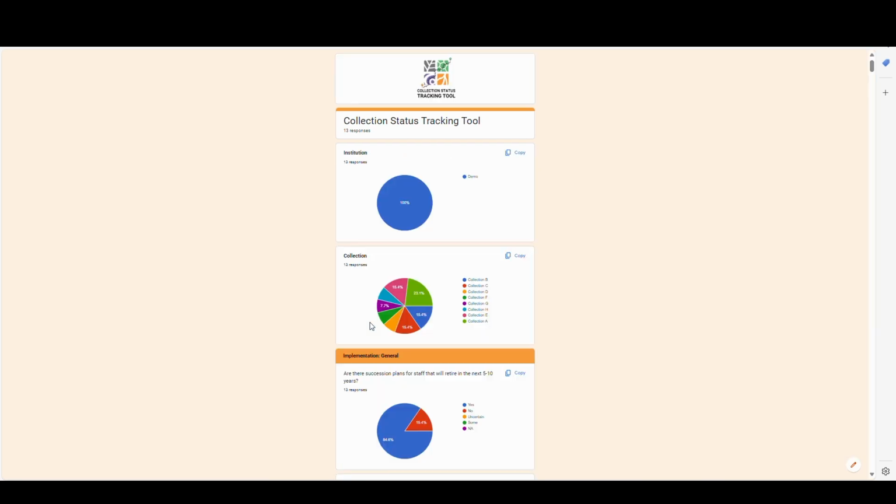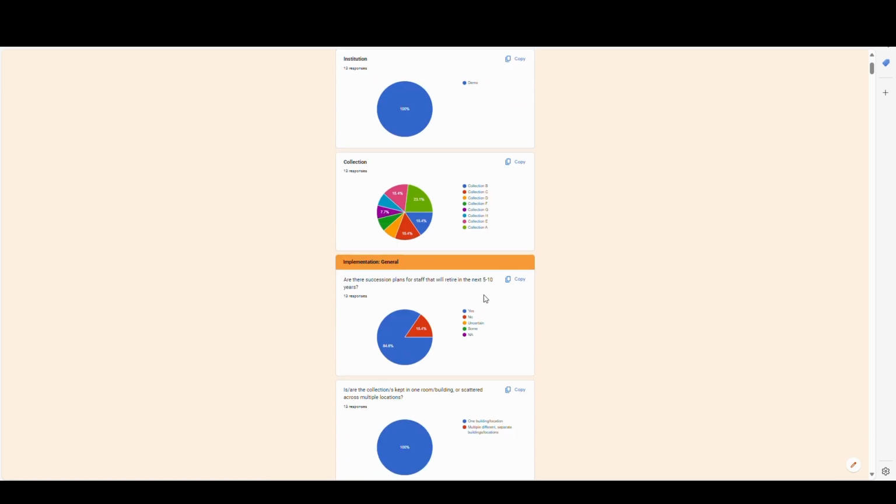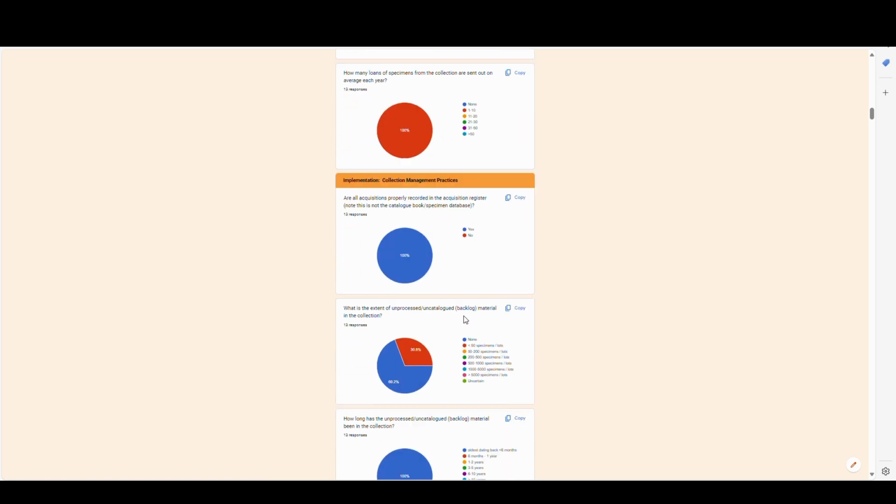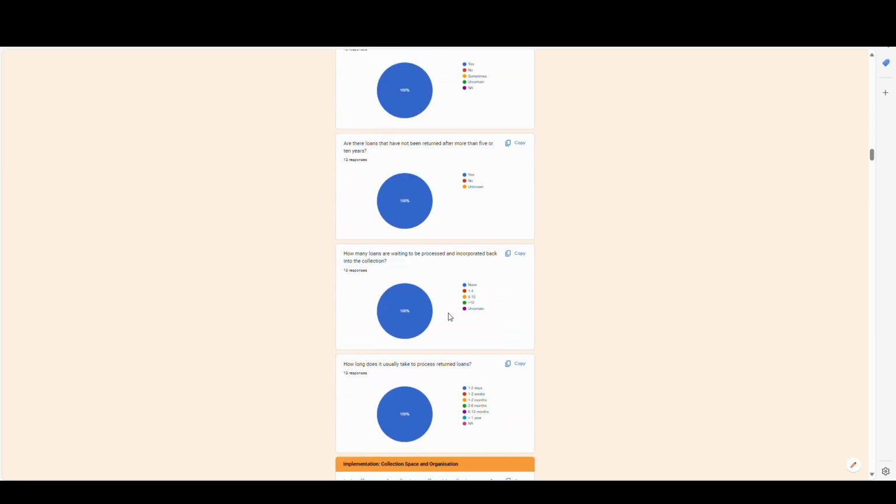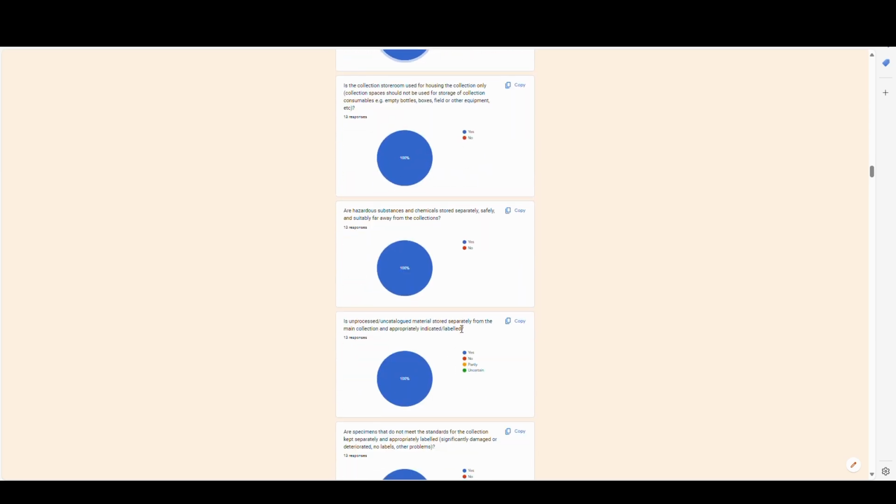Selecting previous responses will open up the Google Forms display for graphs. And this information could be useful to you outside of the tracking tool. This is a built-in function of Google Forms where you can get different pie charts and bar graphs based on the responses for your collection.